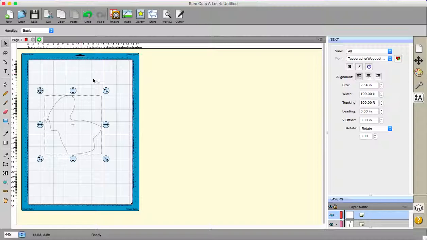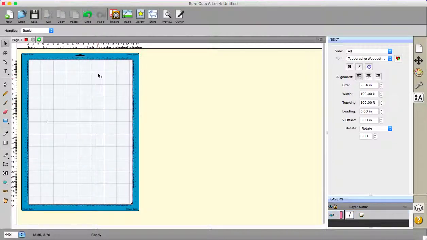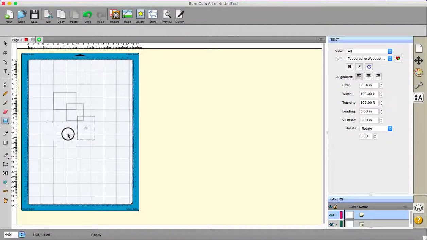All right. Now, I'm going to get rid of this. And I'm just going to draw some random rectangles, and I'm going to show you this little button here. Now this is your normal selection tool, and you can drag over or whatever and, whoops, rotated that by mistake. You can drag over and select things as you know.